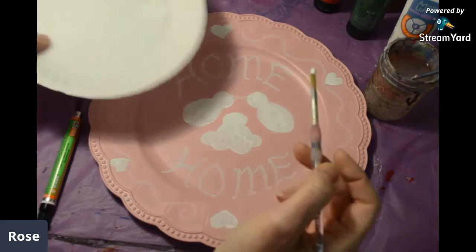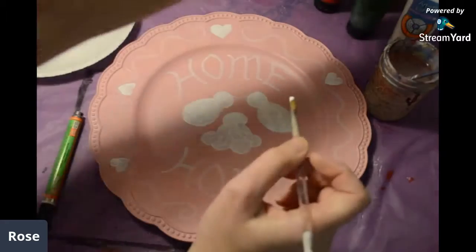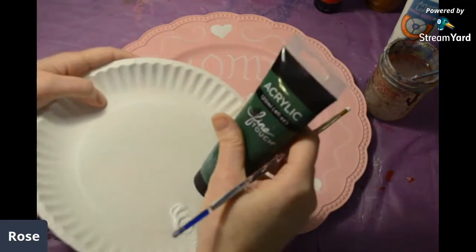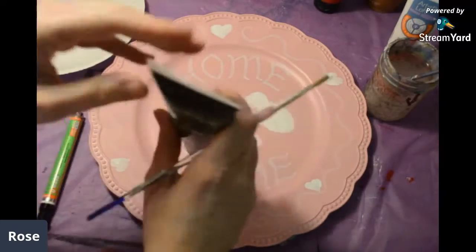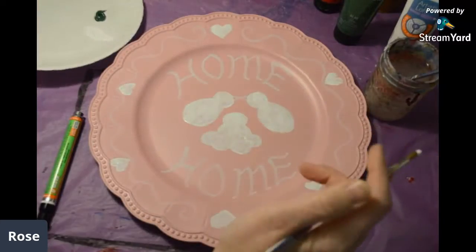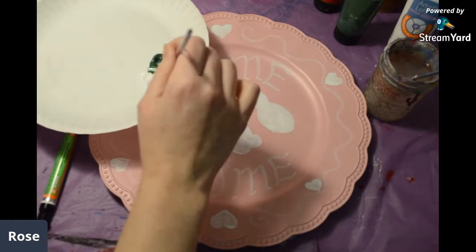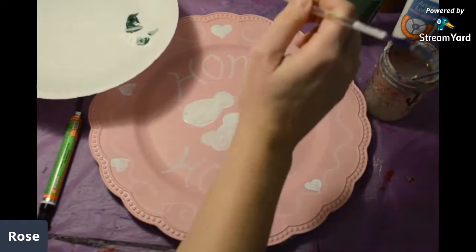So in order to do the green, I still have some white here, and I have a dark green. You could use any shade of green that you want. We're going to do a little bit of color mixing here. And if you're like, oh my gosh, I don't know if I can mix colors, you always have the option of craft paint, which comes in a variety of different shades and tones and colors. So if you're not into mixing colors and that terrifies you, just go to the craft store and pick the colors you like. You don't have to mix anything.